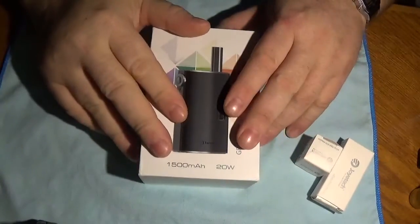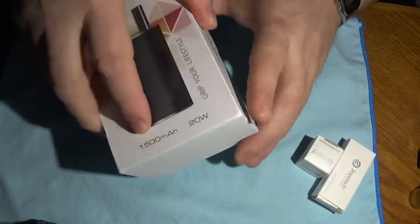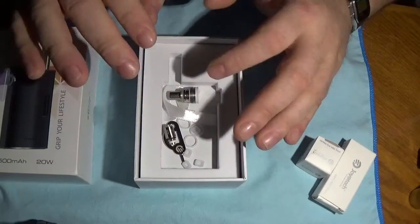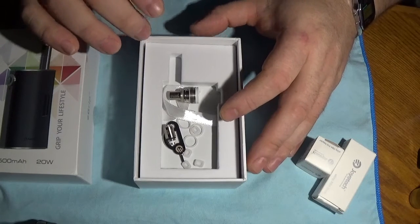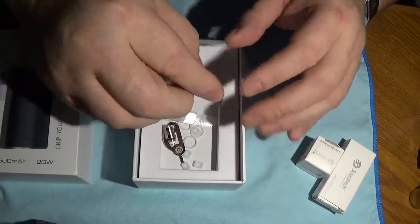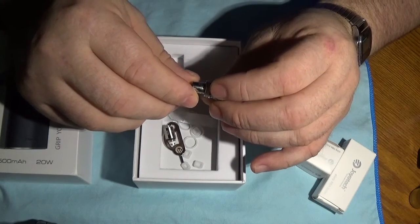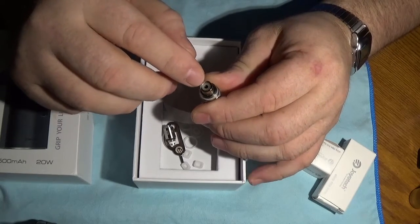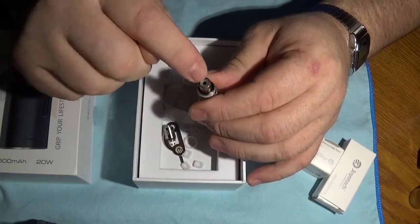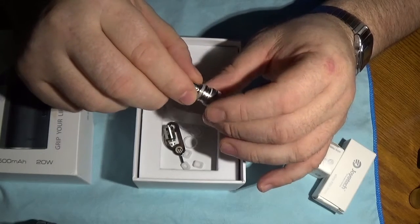Okay, folks, we're back. Here's the box that the eGrip came in from Joyech. Let's take the lid off here. And inside, it did come with two stock coils, a 1.5 ohm coil and a 1.8 ohm coil. This is the base for the coils. Now, I did find out that the vertical coils for the Aspire K100 or K1 BVC tank do fit in here, and it was a whole lot better vape with these vertical coils in it.